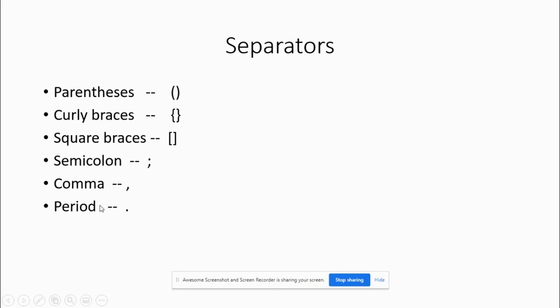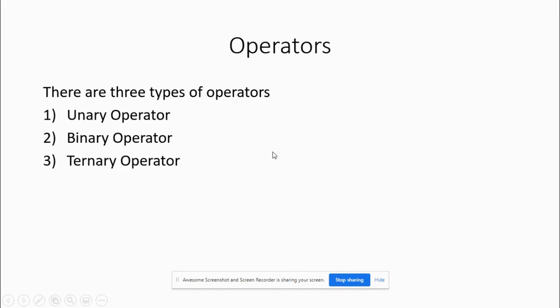Semicolon, comma, and period. These all are separators. So separators, you can see separators are tokens. And the last and important token is operators. There are three types of operators: unary operator, binary operator, and ternary operator.